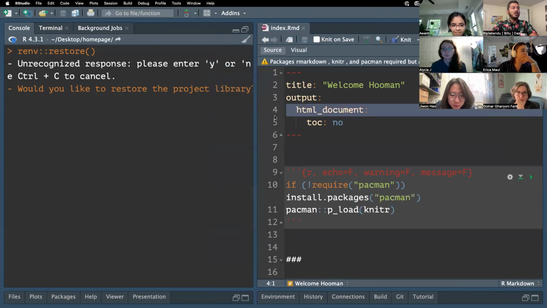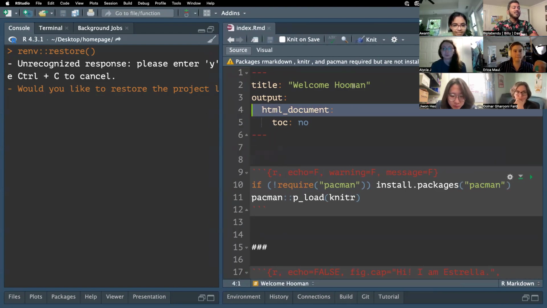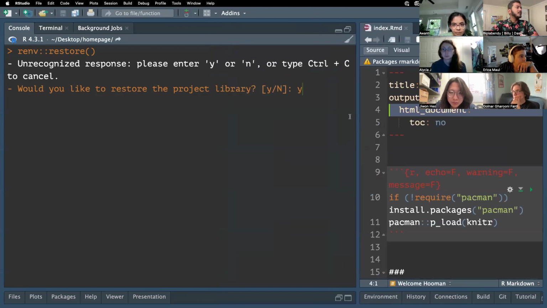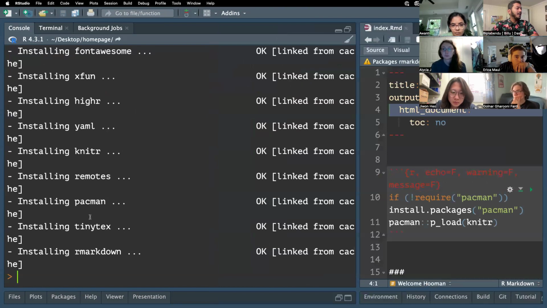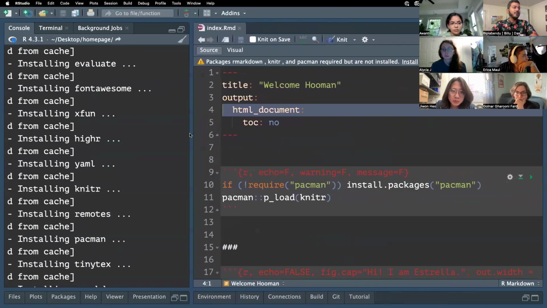Okay, so the other option is like, I could have done it here. The other option is you open an RMD file and you can click this install button, which in the background will start installing those packages, right? So currently we don't need to do this. I could just use this yes option, and it got everything it needed because I have already installed everything. So it wasn't too bad.